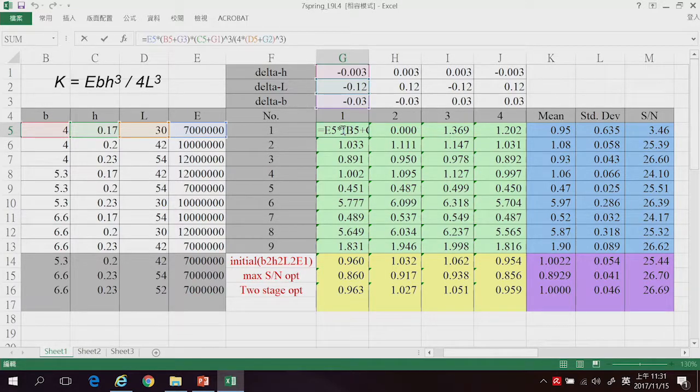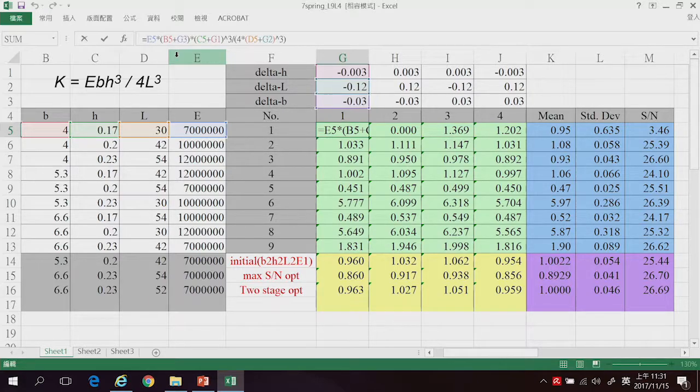We want to copy the equation into the next columns to simulate different conditions of the noise factors. However, when you copy, you still want the control factors to be column B through column E. So for the control factors, you need to use absolute reference for that particular cell.